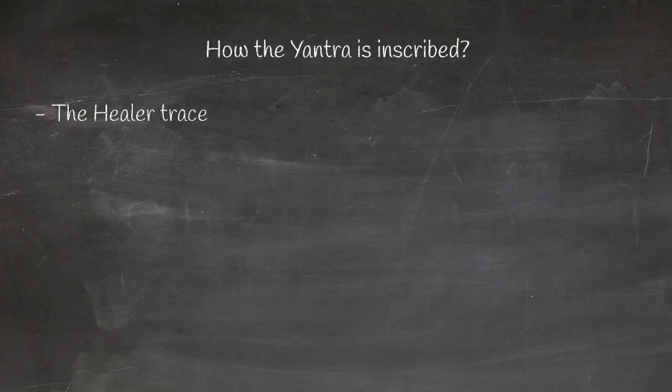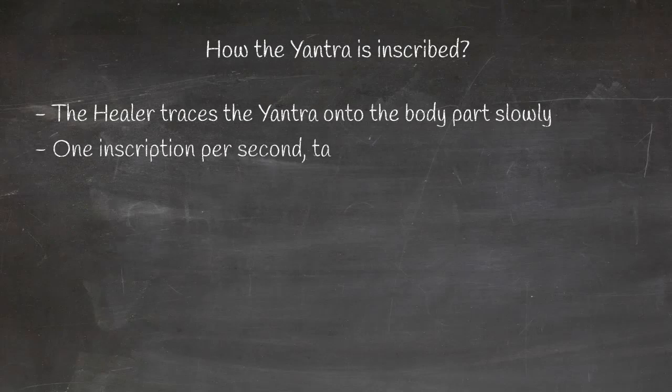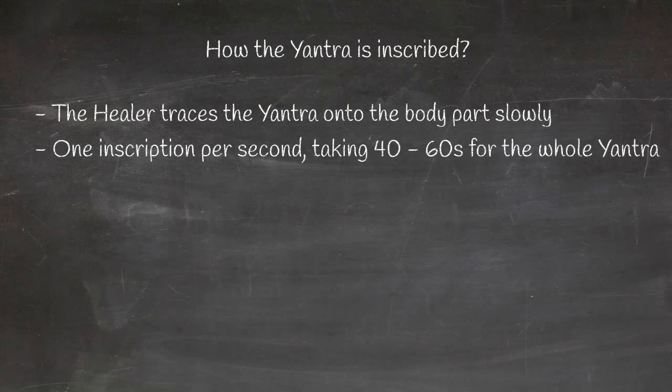The Aaiyyanist healer will then trace the yantra symbols on the body part, slowly using their index finger. One symbolic inscription per second is usually an optimized traditional speed that has been passed down the generations, with the whole inscription completed in 40 to 60 seconds.